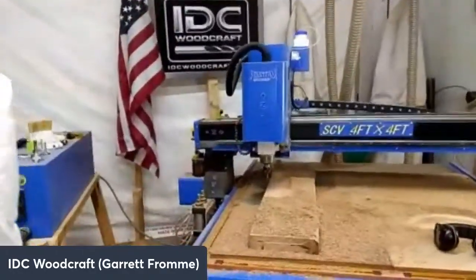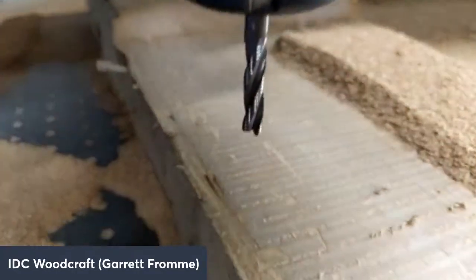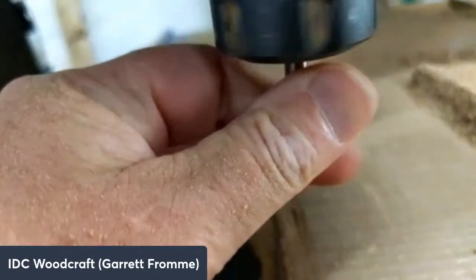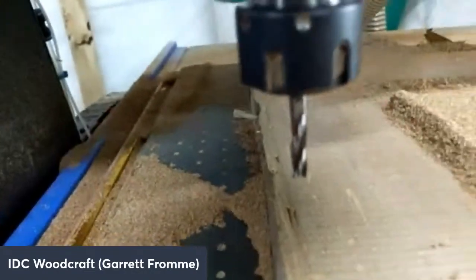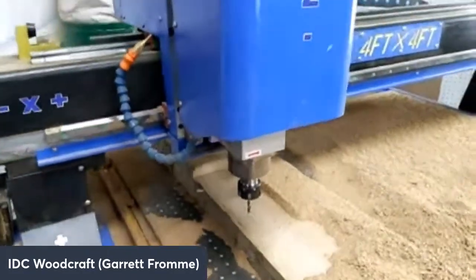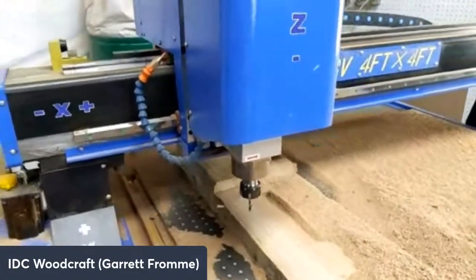Come on down. I'm going to just show for a second. The router bit is still in fine shape, and it's not warm at all. So that's a quarter inch shank. I will come out with larger ones. I'm going to move this thing back so we can take a look at that pocket.